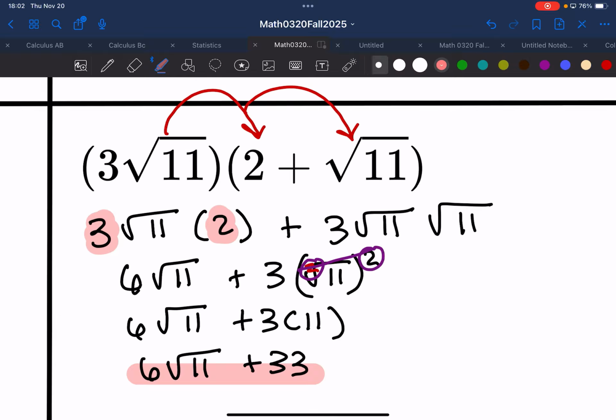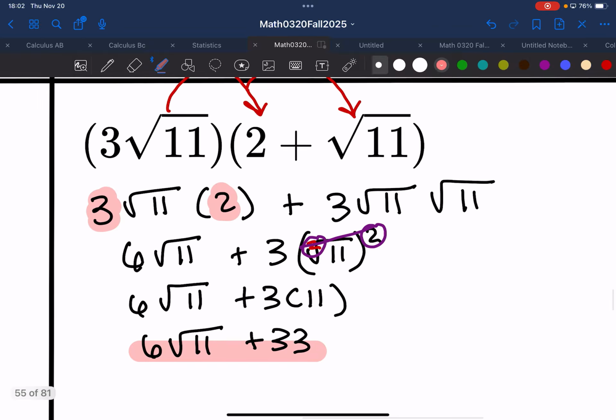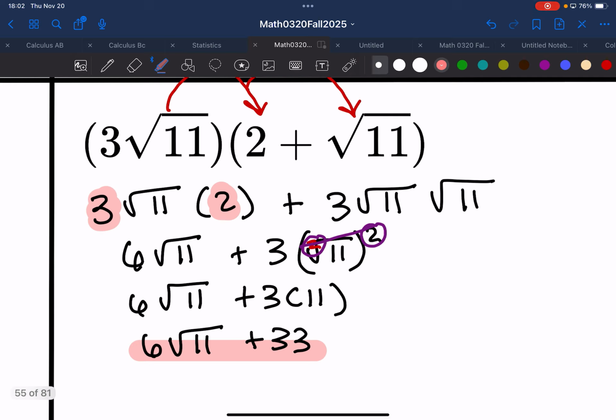So that's no longer a coefficient, basically? It's a constant, correct? Yes. You can't simplify the 6 square roots of 11 further? Correct, we can't because 11 is prime. Oh, okay. So if it's prime, that means we can't think of any number that can divide into 11 besides 11.